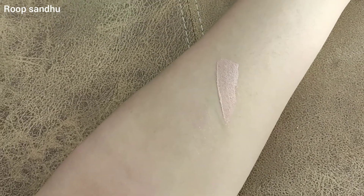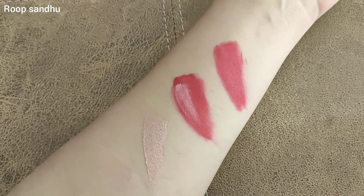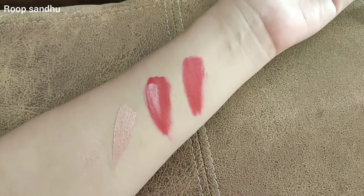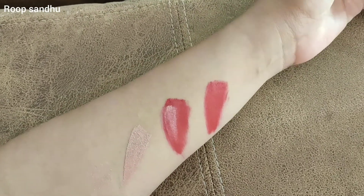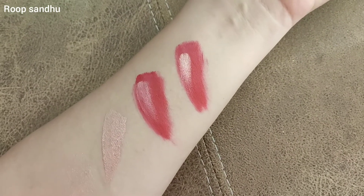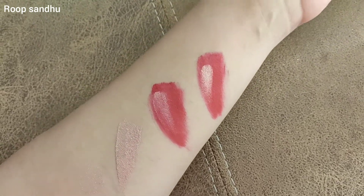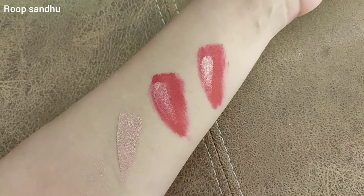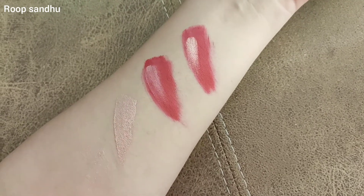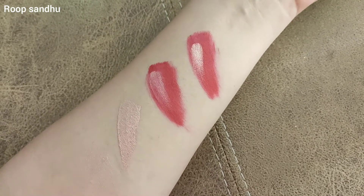On the side of the swatch I applied a little drop and tried to spread it, but it's not very visible — and the same thing happens on your lips. I've also applied it on a red lipstick; you can apply it on a nude lipstick and it will look much better. The swatch on the red lipstick is fine but not very interesting. I also applied a Maybelline highlighter on it and it did an outstanding job. I feel like applying a highlighter, shimmer, or metallic eyeshadow on top of your lipstick can do a much better job than this lip topper.